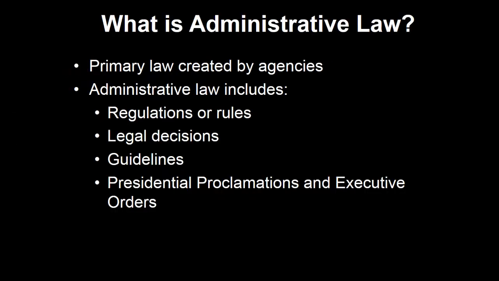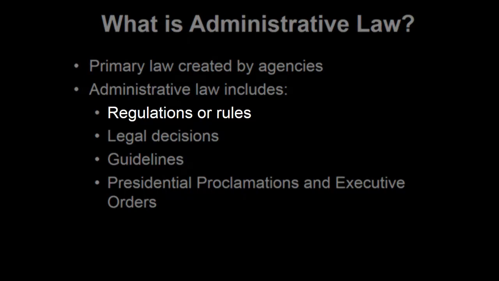Administrative law is the law issued by agencies pursuant to their authority under the enabling statute. Administrative law includes regulations or rules. These terms are often used interchangeably. Regulations are similar to statutes, but are not statutes. The two work together. For example, Congress passed the Clean Water Act. The EPA issues regulations detailing how to comply with that act. For example, how many parts per million of a chemical results in a violation of the Clean Water Act. That level of detail is not in the statute, it is in the regulations.